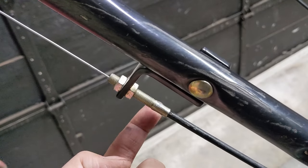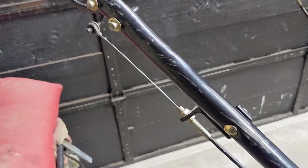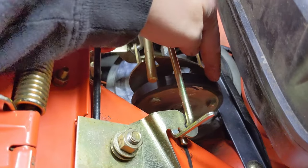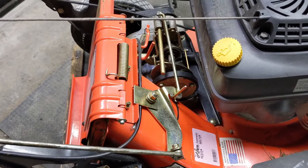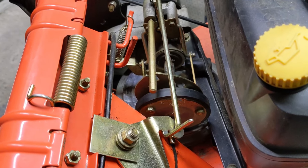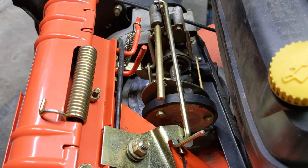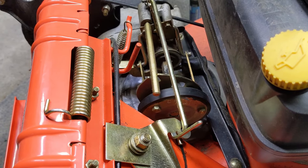You want to be careful not to over-adjust the tension on the drive cable. I'll show you a trick to get it just right. With the majority of the slack taken out, leave your drive lever on the handlebars disengaged and come down to the friction wheel. Simply take your finger and try to roll the friction wheel forwards or reverse — that's going to rotate the transmission as well as the axle and the wheels, so your mower will push forwards and backwards. That tells you the friction wheel is not contacting the friction plate with the drive lever disengaged. If the friction wheel does not move, you've made too tight of an adjustment, and your lawnmower will start to propel itself even with the drive lever disengaged.